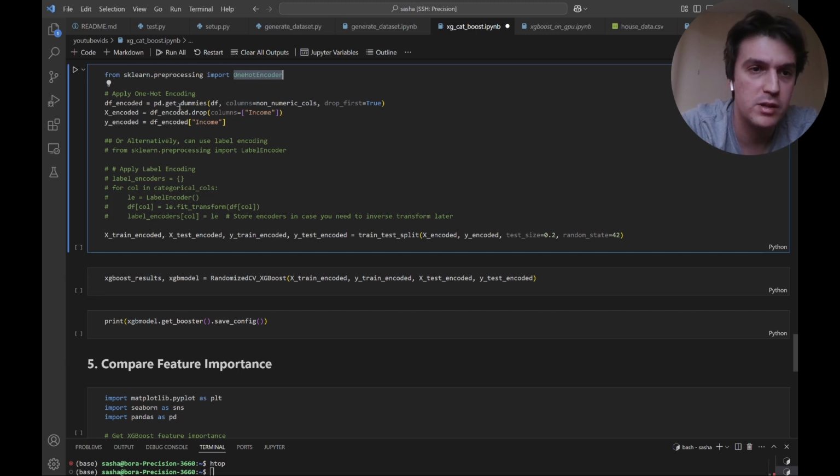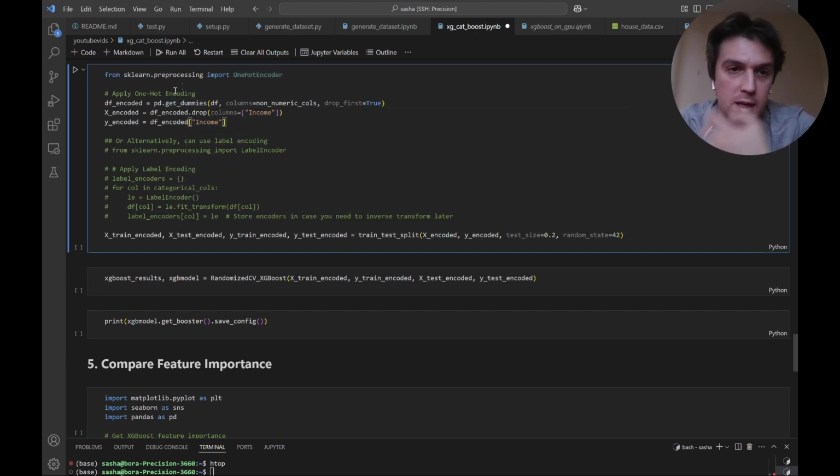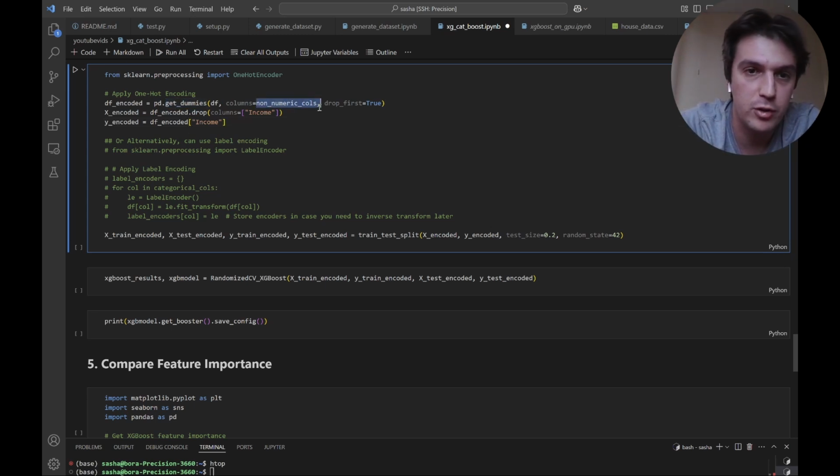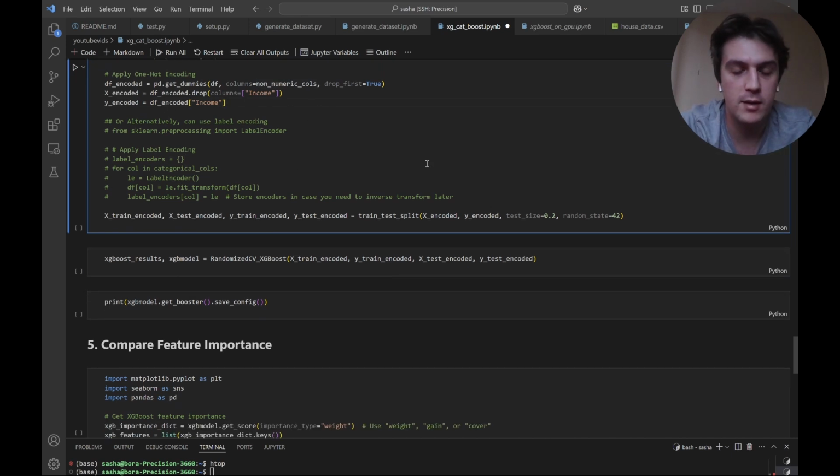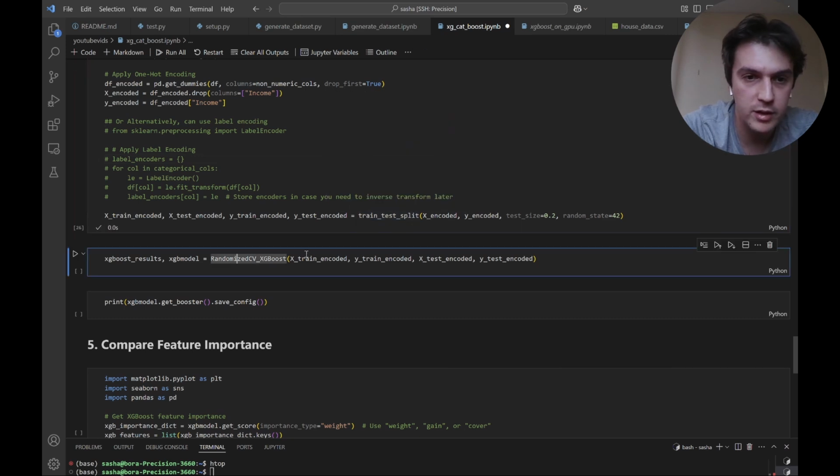I think I just used pd.get_dummies. But it's the same idea. It's the same concept. That just creates one-hot encoding for all of your non-numeric columns that you specify. And once you have the encoded data, you're going to split those, and then you're going to call the XGBoost, train it on the encoded data.